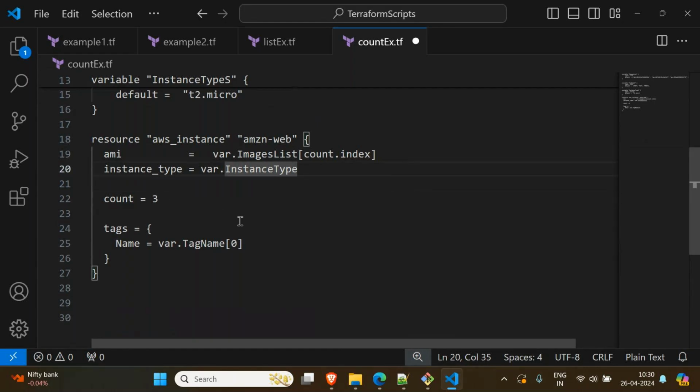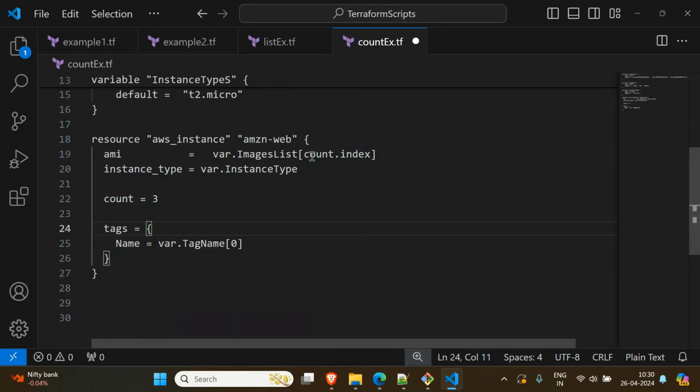So the first time you execute this script, the count value will be 0. That 0 will be stored in the index. Then next time count will change to 1, and that value will be available in index. The second time count becomes 2, and that is available in index 2. That means the image list will be modified automatically at runtime, with 0, 1, 2 changing automatically. That means one time is enough.